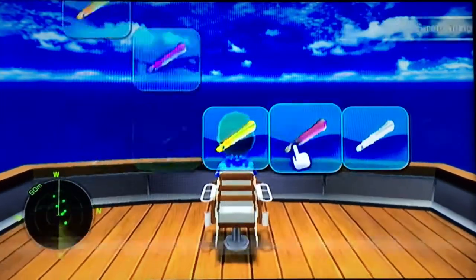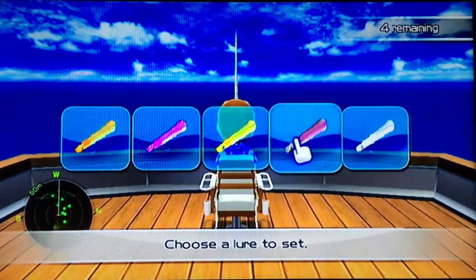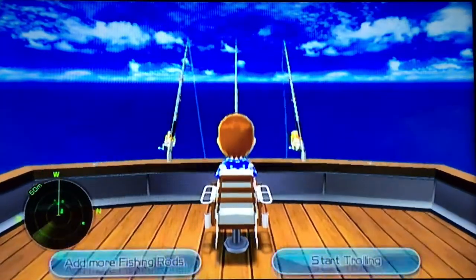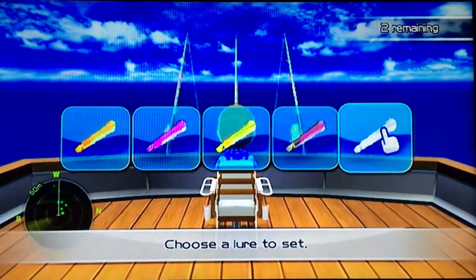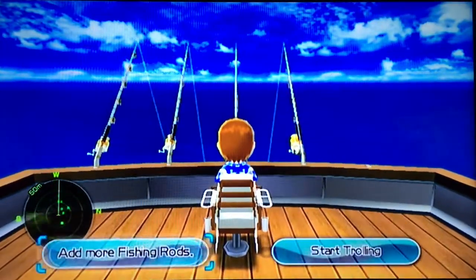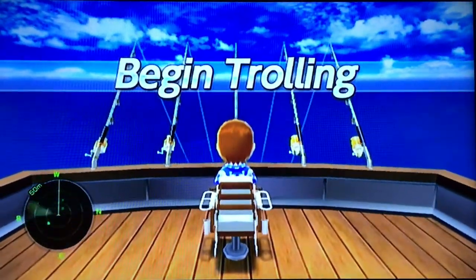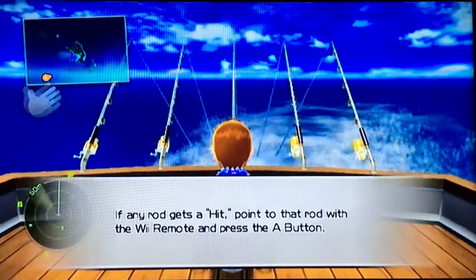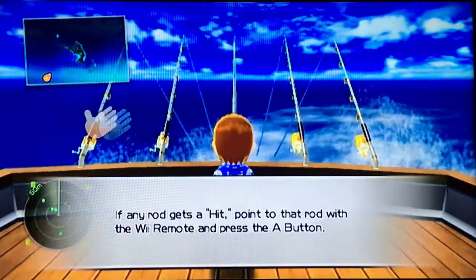And I'm going to select three purple. So that's three purple, and then two white on the outside. So that's three purple in the center and two white on the outside. And you can see where I am on the map there.